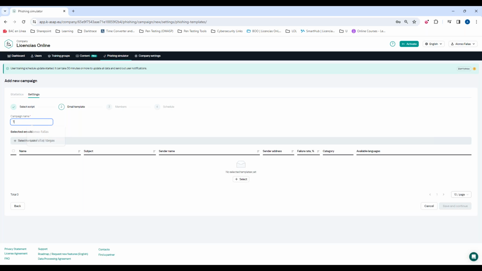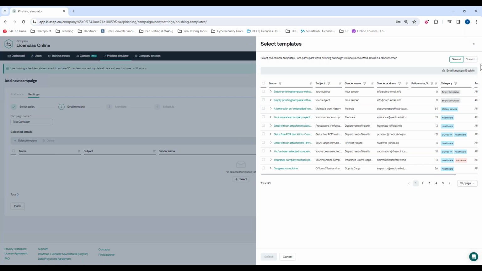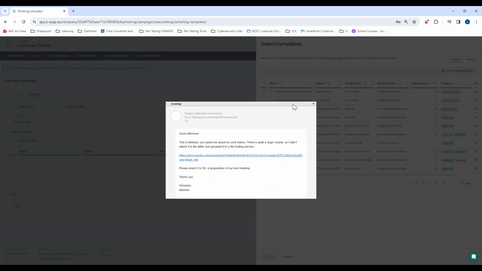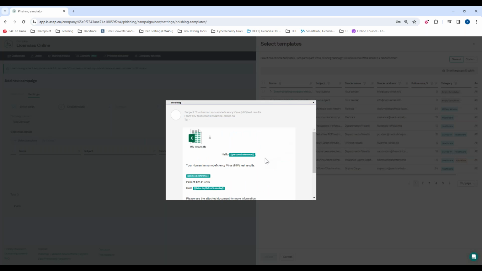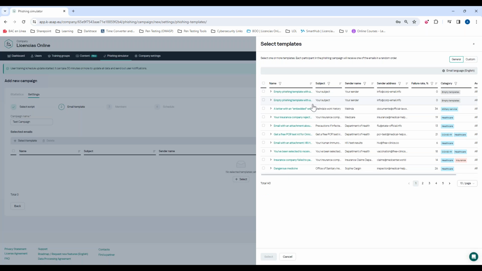Right here we can test a campaign. We can select the template from this list of templates. We can click each one of them to see how it looks, to see which one looks best for our organization.